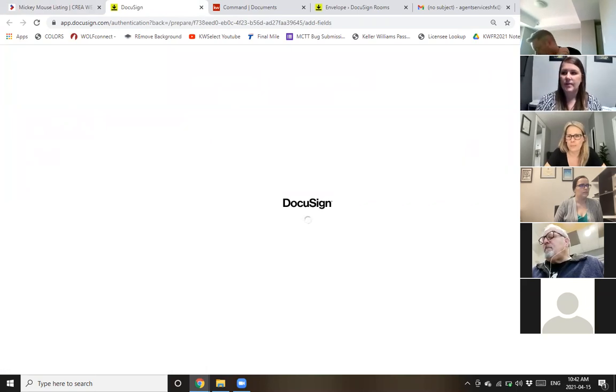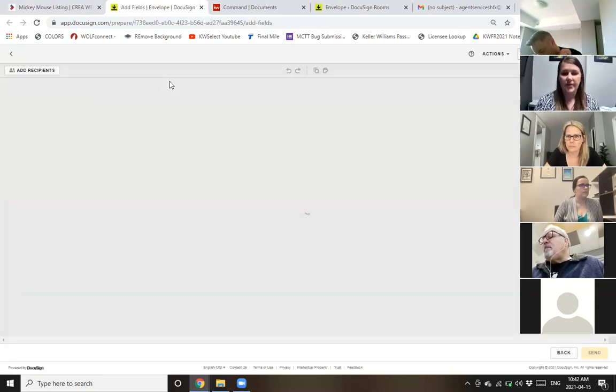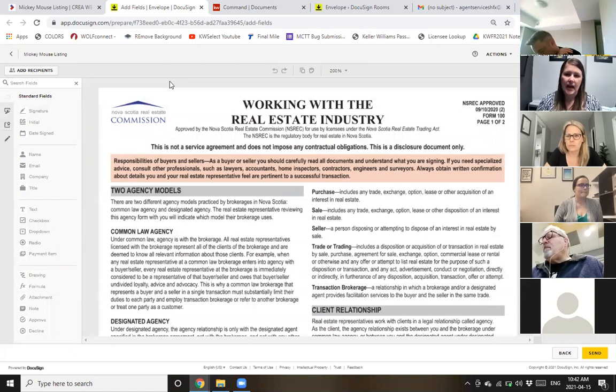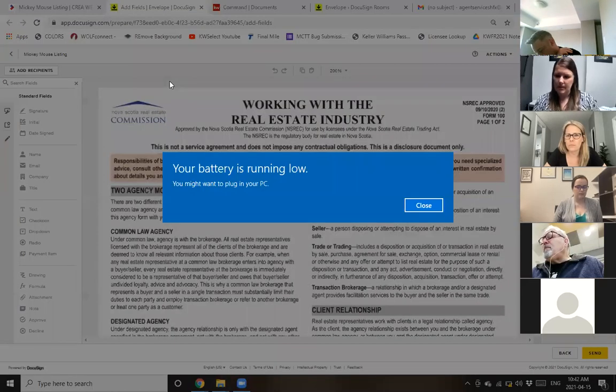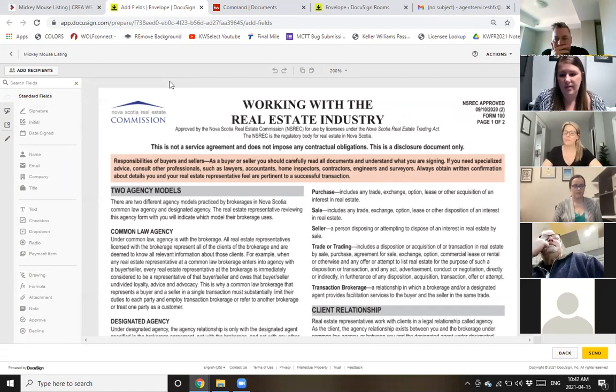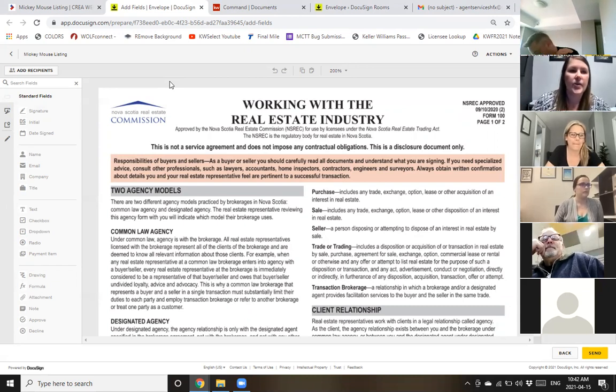Now, there are two different versions of Docusign. There is a version called e-signature and there's a version called rooms. We work in the rooms side. It's the real estate side. Docusign is not made solely for the real estate industry. It's made for any industry. The rooms version is made for real estate. So the e-signature side is meant for anybody at all.